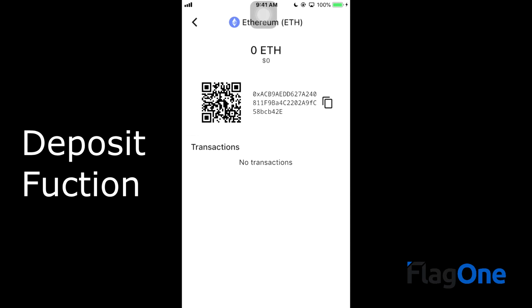Click on the Ethereum. The address for the Ethereum to be deposited should be presented on this screen, and below this QR code and the string of the public address, you are also going to see a transaction history of the ins and outs of the respective cryptocurrencies on your wallet.